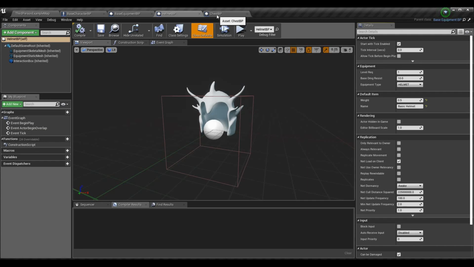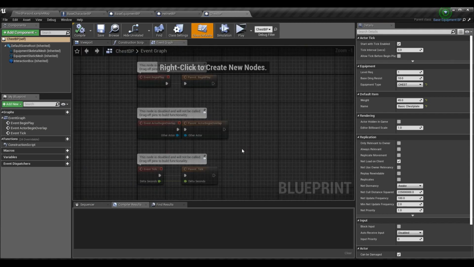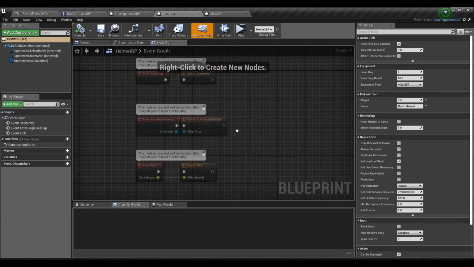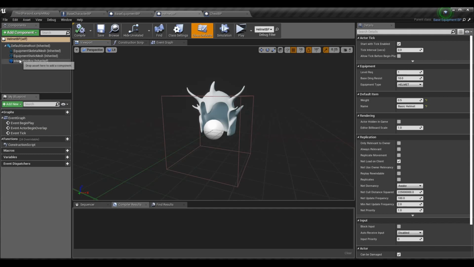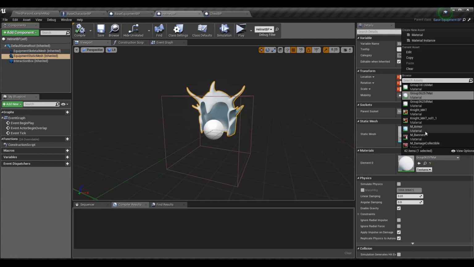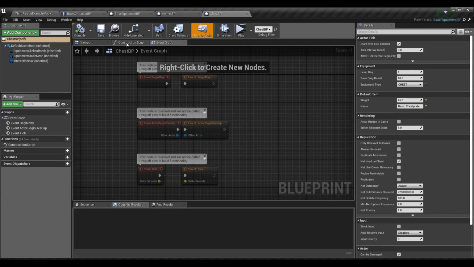But other than that, you don't have to change any of the logic within the graphs. There's nothing in here. This is all default stuff when you make a child blueprint, which we did in the last episode, so you will have this. But you can go to the viewport and equip either a static mesh or a skeletal mesh. So for me, I equipped the static mesh. I could put materials on it if I want. Just to show you, it does work like that. That it can be that simple.